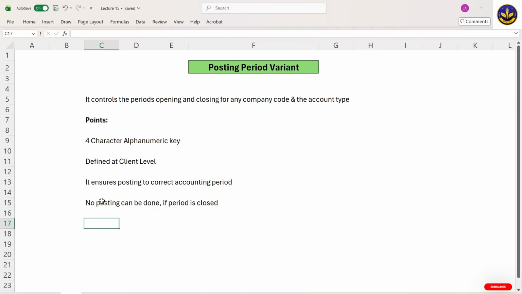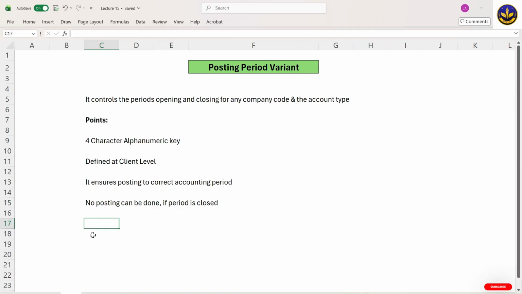So these are the things you have to remember. It is always a four-character alphanumeric key and it is defined at the client level, so any entity or company code can utilize it. It ensures posting to the intended accounting period, and no posting can be done if your period is closed.